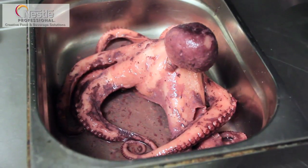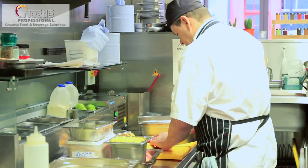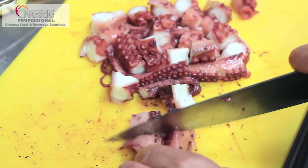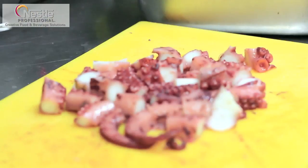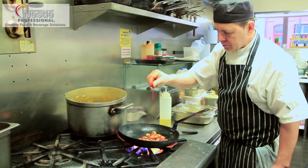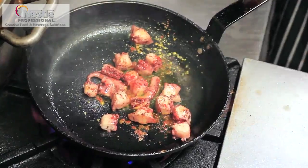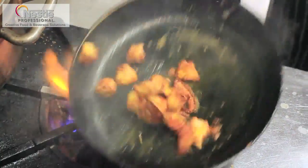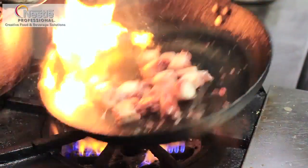For the octopus dish, we have to cook the octopus first. We use an octopus called double sacca, which we bring from Portugal. You have to cook it around 32 to 40 minutes maximum, then leave it in the same liquid to chill down and cut it in small pieces. Braise them with a little bit of achiote — a seed from the Amazon of Peru which gives a neutral taste but a nice colour.